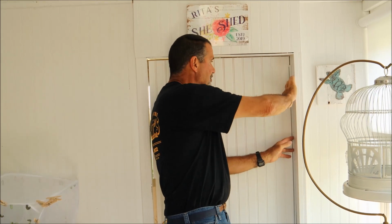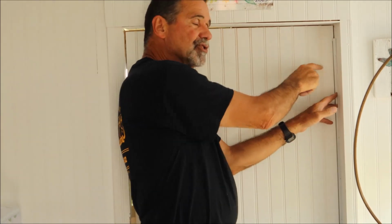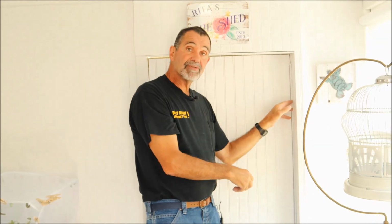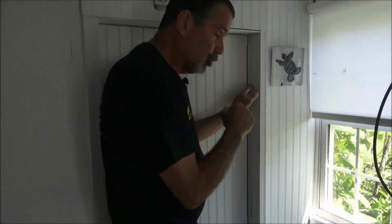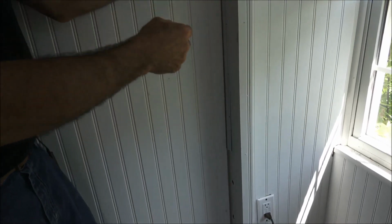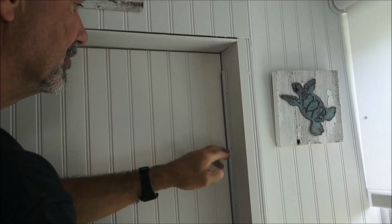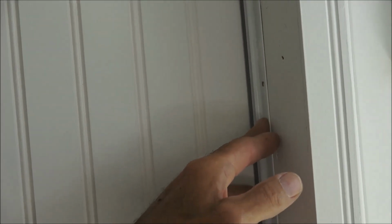Because what happens is, when you push it tight to really compress the bubble, 1 ounce is only 1 ounce of force. When you do the whole edge of the door, that'd be 10 or 12 ounces of force, and you're going to need your shoulder to close the door against the weather stripping. So when you put the weather stripping to the door, you set it up so it just touches the door and compresses that little bead ever so slightly.